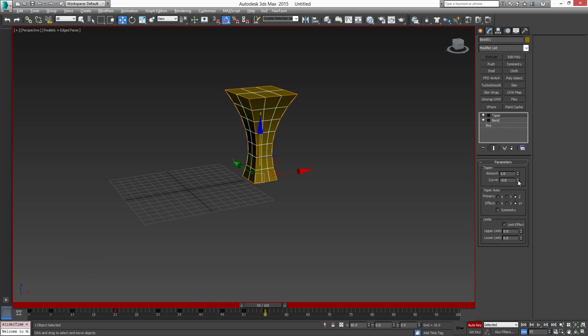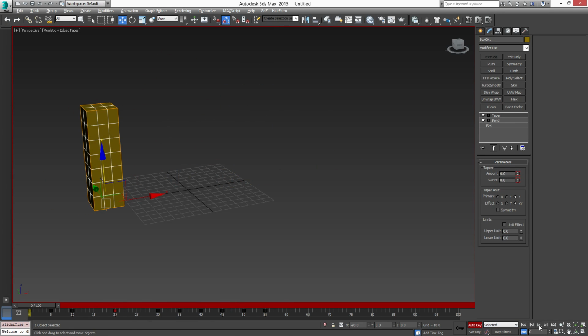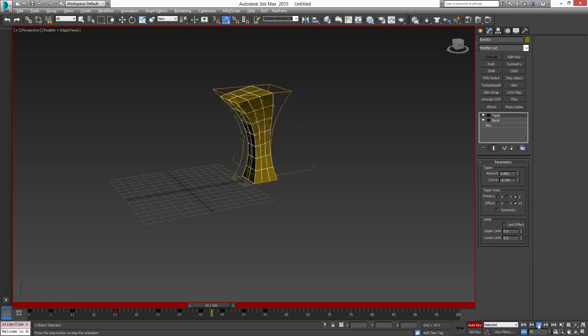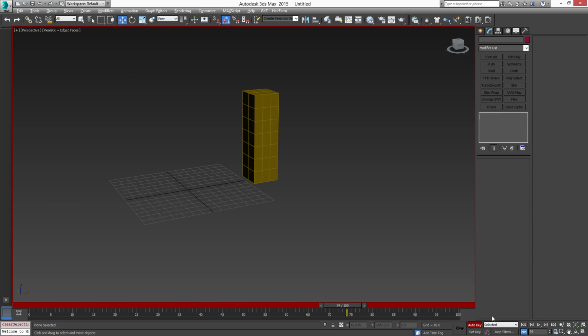And here, we're going to have the curve go away and the amount go away. Let's see what the animation looks like. So, something like that.